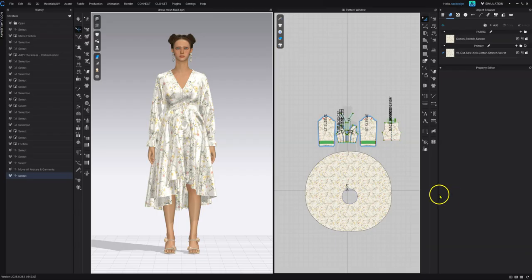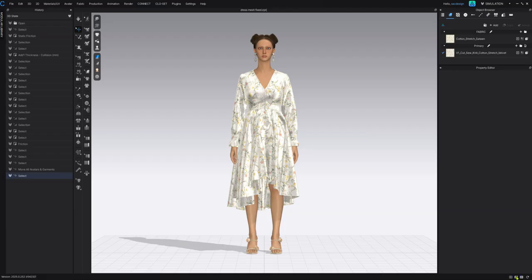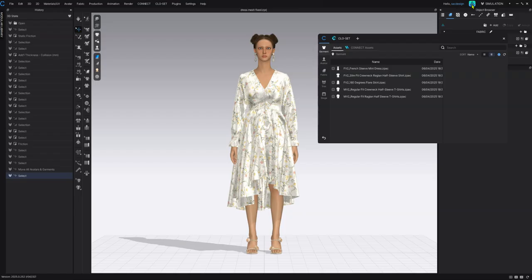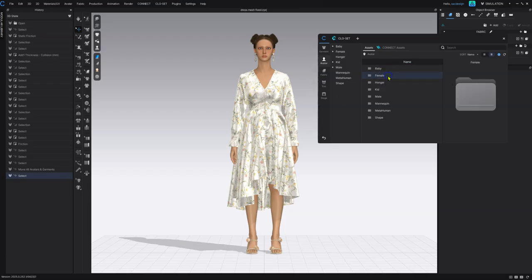Now I'm going to just focus on my 3D window, so I'm going to close my 2D window. I'm going to now add animation. To do that, I'm using my new library. I'm going to click this blue button up here and go to avatar. Since I'm working with female avatars, I need to stick with the female category and click until I see motion. So find motion for your category, then double click to add any motion you want.